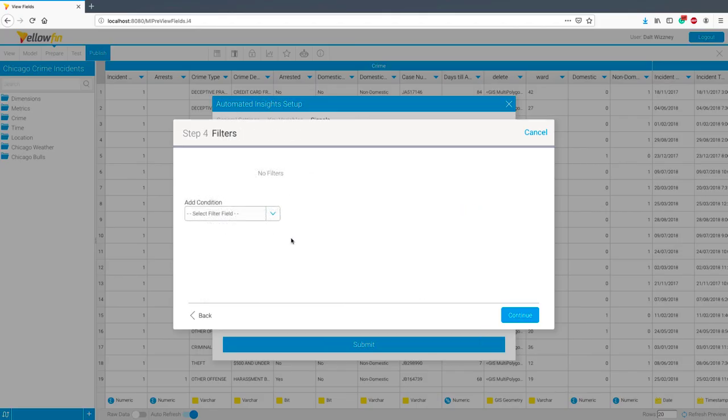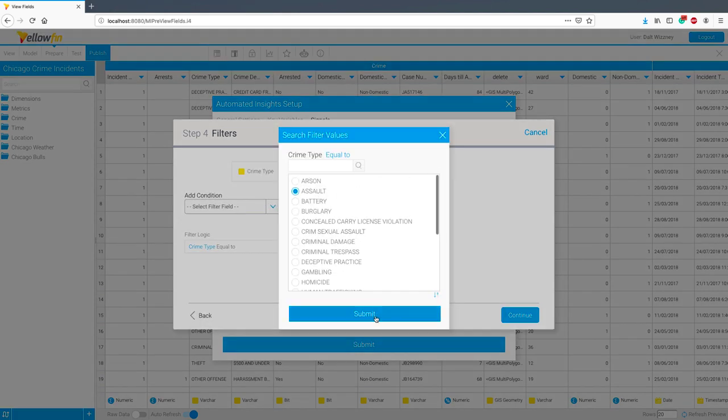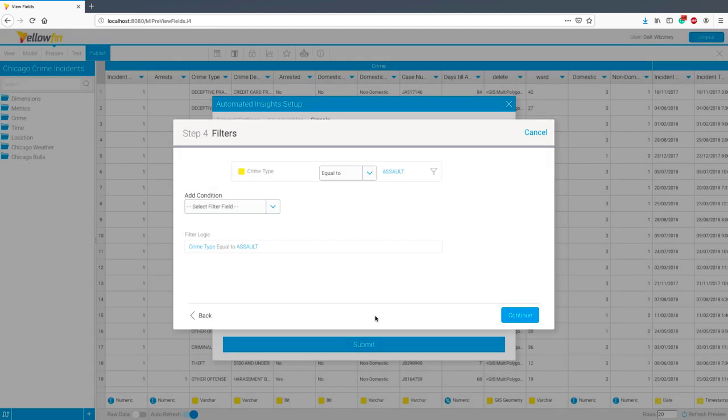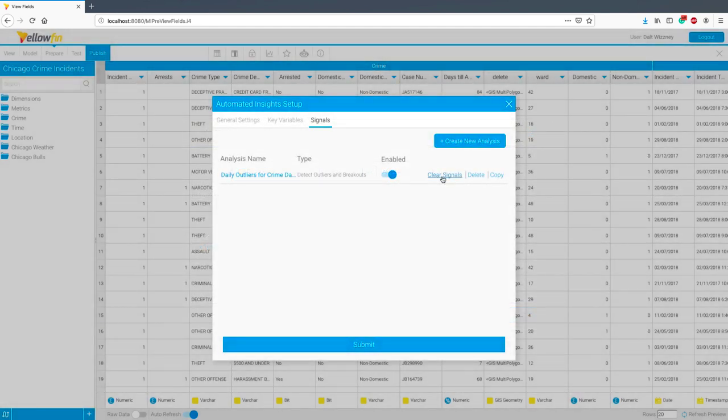We have also added an additional step in the signal job setup whereby filters can be set. This is particularly useful for scenarios where you want signals for only a subset of your data. In this scenario, we have hundreds of crime types, but we may want to only concentrate on signals generated from assault cases. The UI for this is identical to the filter setup in the report builder. You can now also clear generated signals from any job in the job setup page. This gives you the ability to retweak signal jobs and regenerate signals on the fly when necessary.